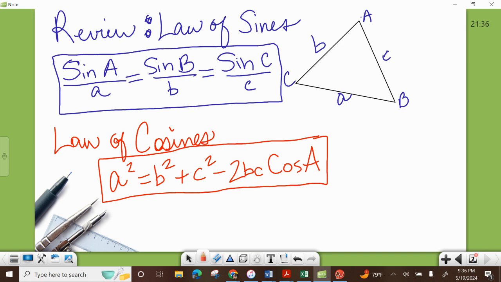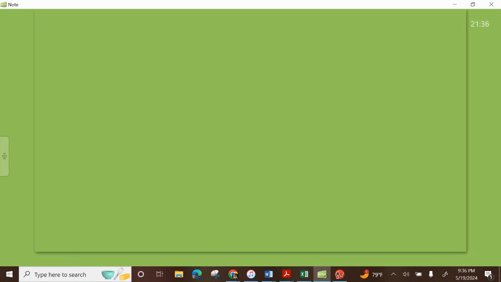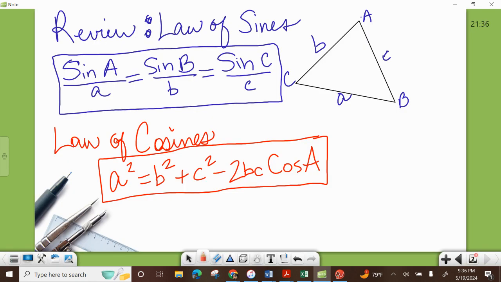So in the previous video, we showed an example of when to use the law of sines, and we solved for an angle, and we solved for a side. So for law of sines, that's going to be a situation where I have something like this, and I'm looking for this one. So I have two angles and the side across. That's one scenario where you will use the law of sines.